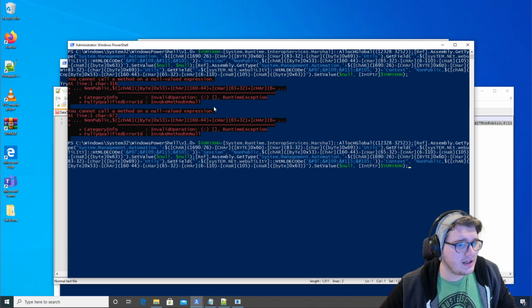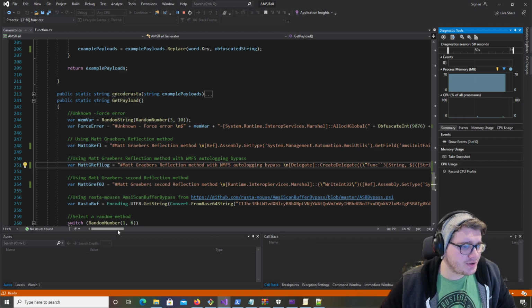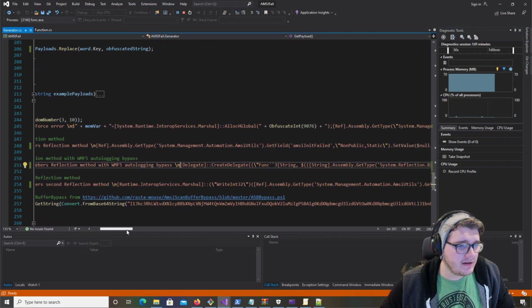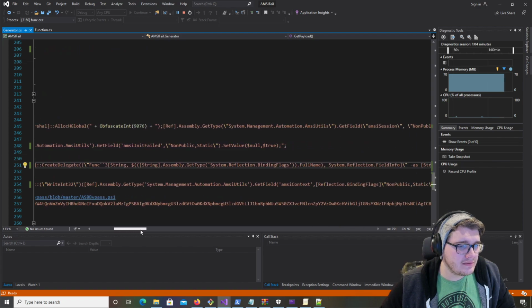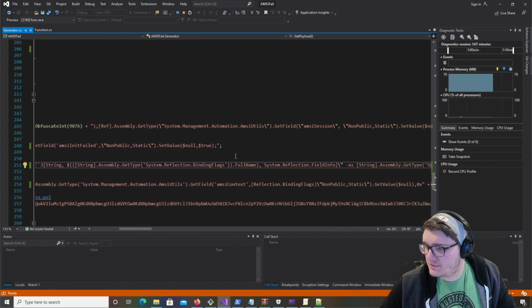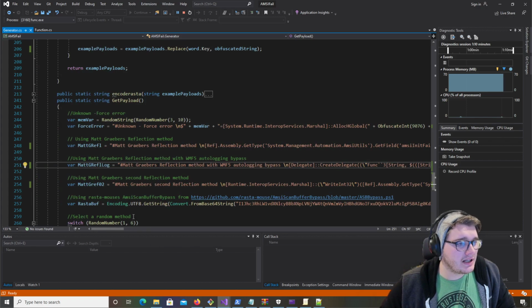Okay, so this fails. I don't know why this fails though. Oh yeah, it's because of this. Get field, double, and then let's look at that get field parameter. What is that? We're sort of fixing like three things at the same time here. So I mean, yeah, that's statically coded, right?